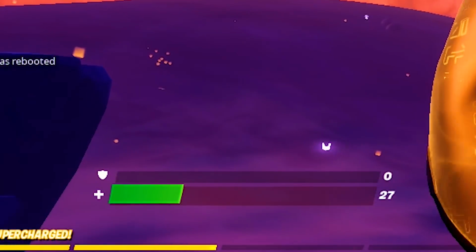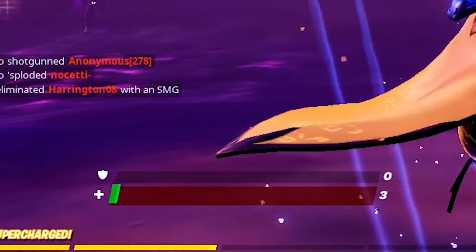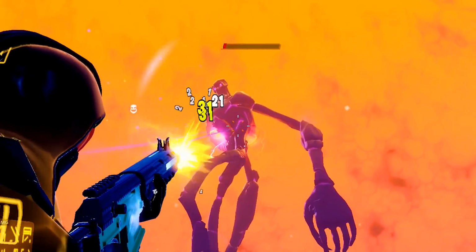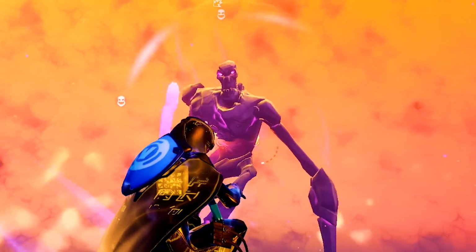Oh my goodness, I'm so weak, bro. Come on, please. Ah, no, I only have three health. Come on. He's so weak. Oh my goodness, look at it. Come on. How much more? It can't be that much more.